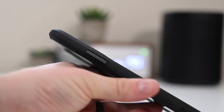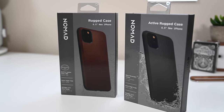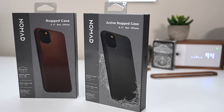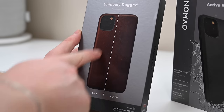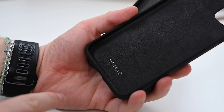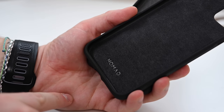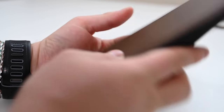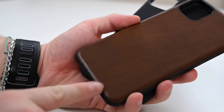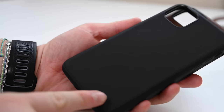For many years, Nomad has been known for their leather cases sourced from the Horween tannery in Chicago. This year they've updated their line for the iPhone 11 Pro Max, but we also have a new style case to go along with their leather rugged case. Their leather cases wear over time and look amazing — they feel very solid, offer a lot of drop protection, have a very soft microfiber lining interior, and the leather ones are top-notch. We really like their leather ones especially as they age, but they're not water resistant.